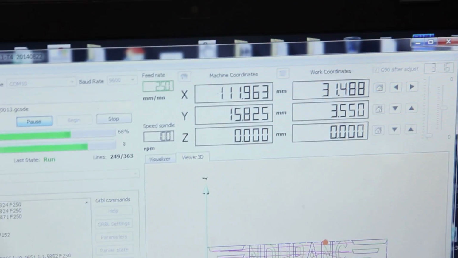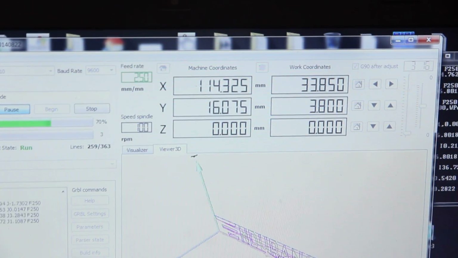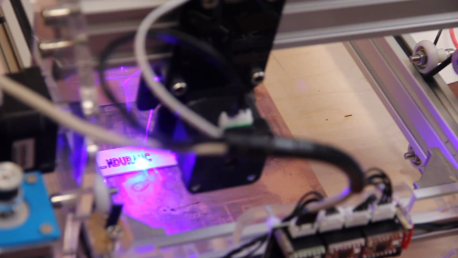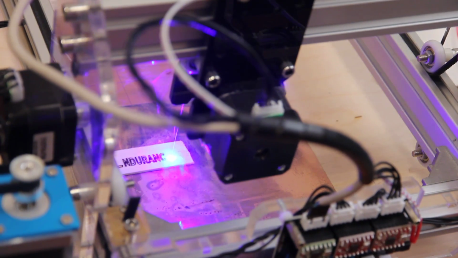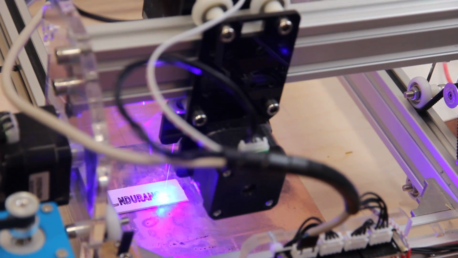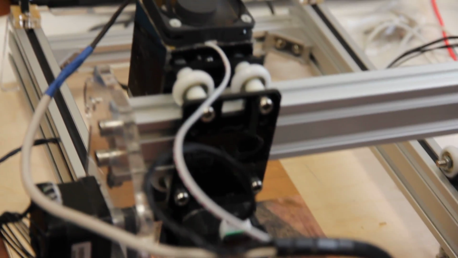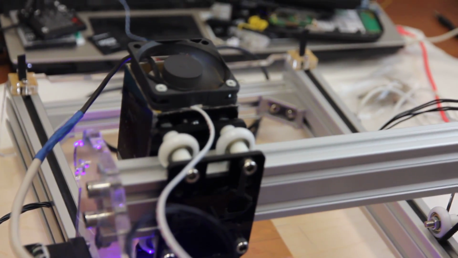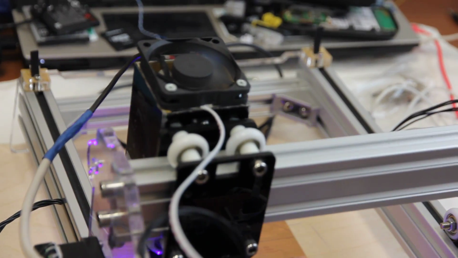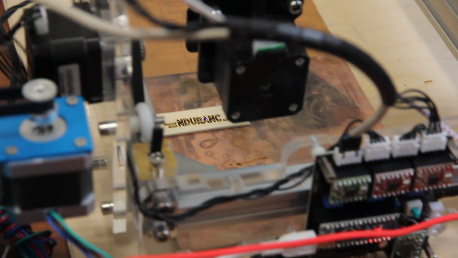And like we said, it also has a Z axis, so you can not only engrave using this machine but also cut, if you put an actuator or stepper motor to control your laser. So you can see that the 3.5 watt laser is really fast.